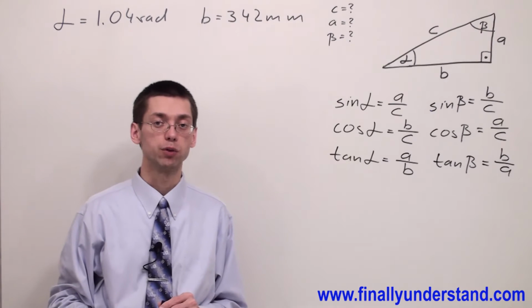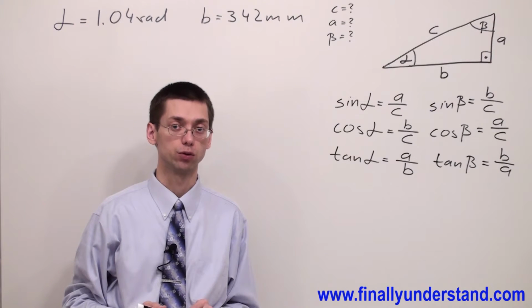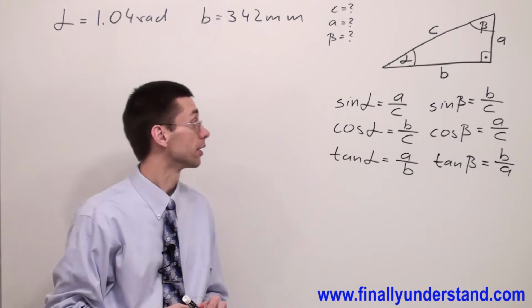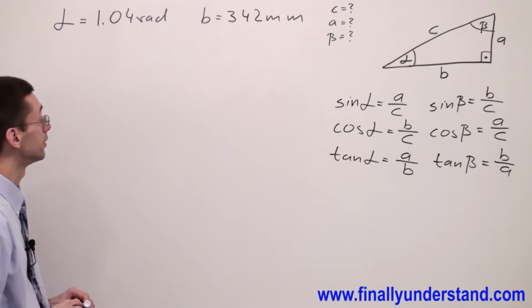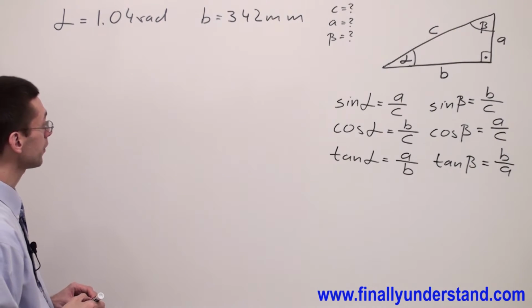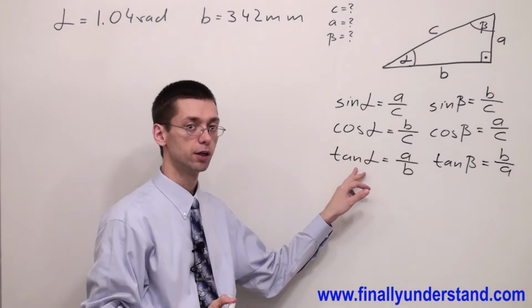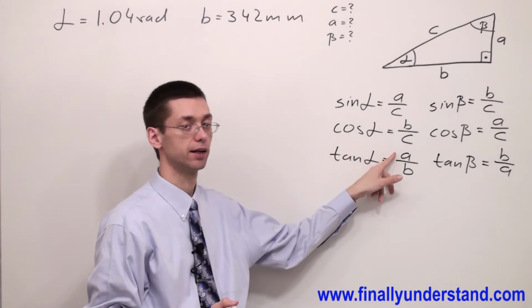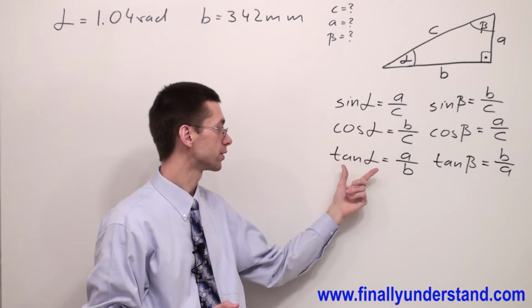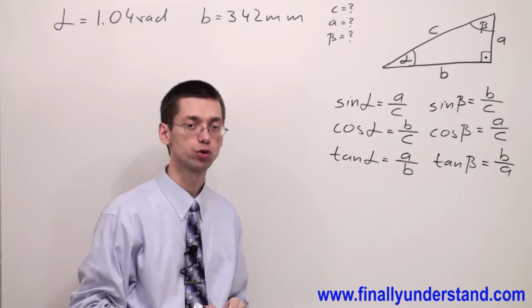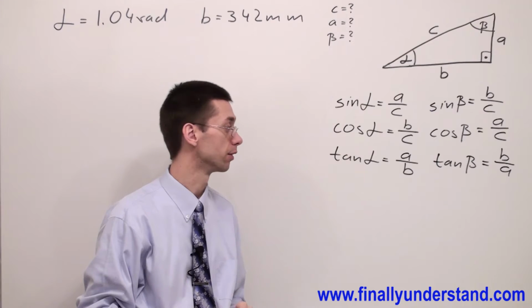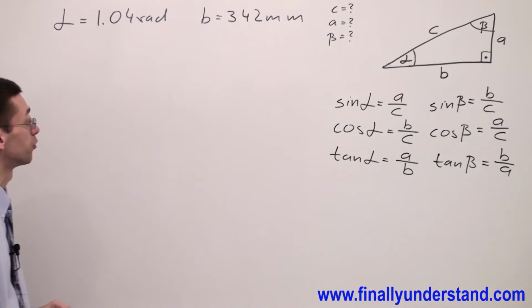Please keep in mind that we practice different options to solve the problems, and this time we will use tangent alpha to find the length of side A. Why do I start from tangent alpha? Just to show you that there are different ways to solve these kinds of problems.